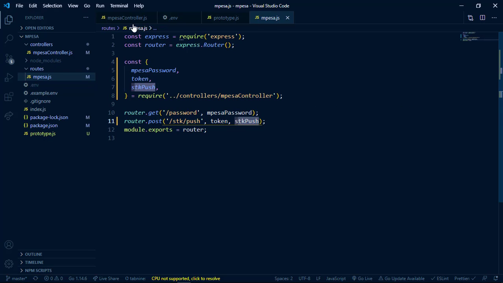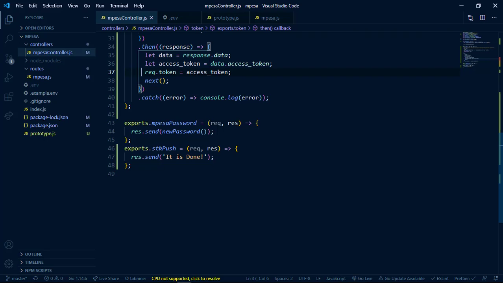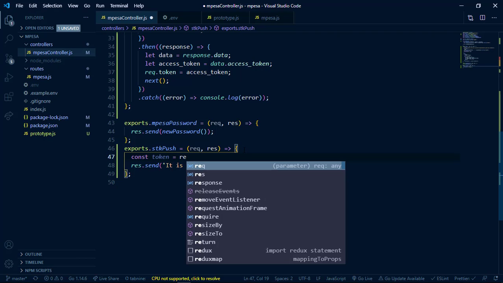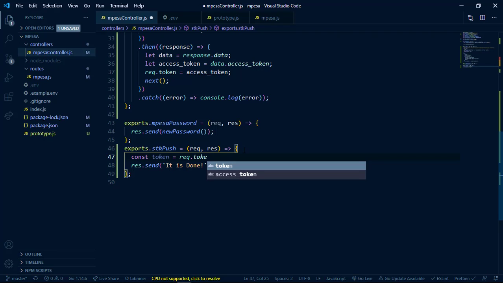Let me show you. For example, if we just go to the STK push here, you just do const token equals request.token, like that.